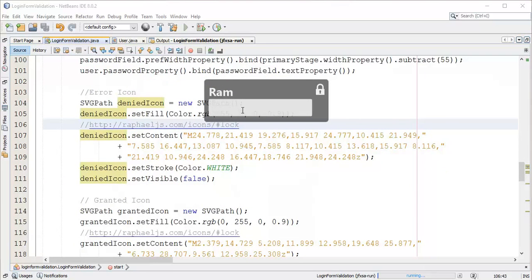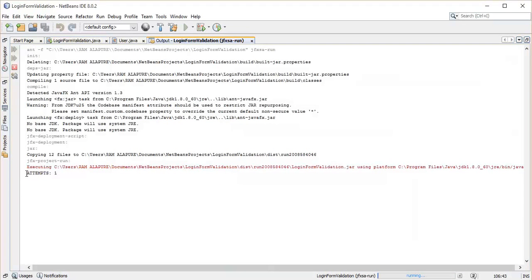So I am going to check the password. We have set the password admin. If the password is correct, the granted icon appears, or if the password is wrong, it will show the denied icon, and on the output page it will print first attempt.